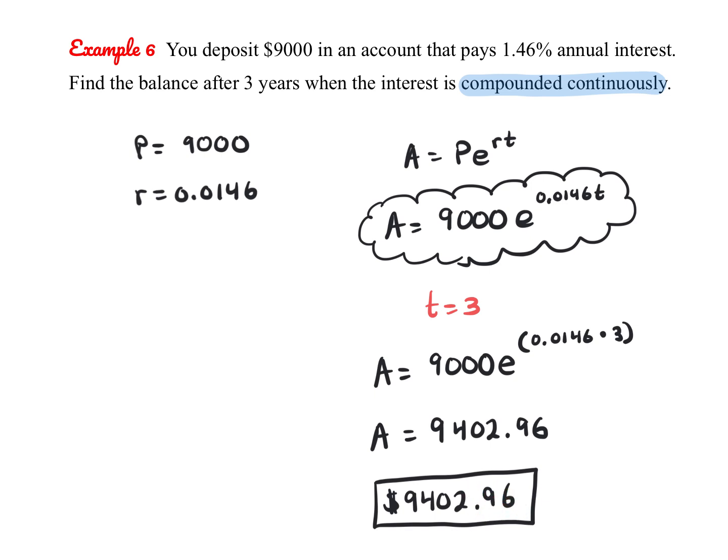So maybe you're thinking, well, does it really matter? That's such a small amount of money. But you have to remember, this was only after sitting in an account for 3 years. It's a pretty low yield interest rate, 1.46% is a little low. And $9,000 is not a super, super high principal, but imagine you had a large amount of money that was earning a little more interest and you left it there for 20 years. Something like being compounded continuously could have a much bigger effect. So again, you will always make more money if you're compounding continuously, but especially if it's a short amount of time, that amount might seem negligible, but it will always be more. The more often you're compounded, the better off you will be.